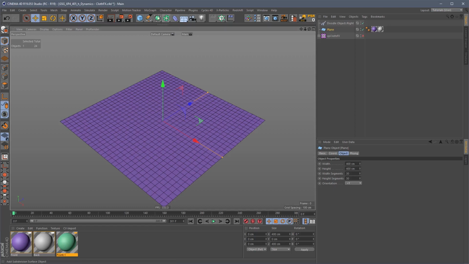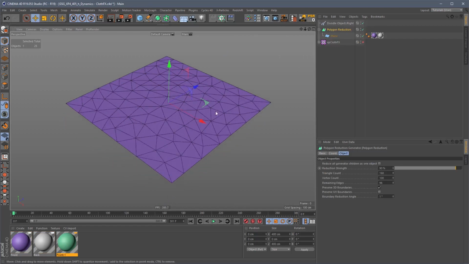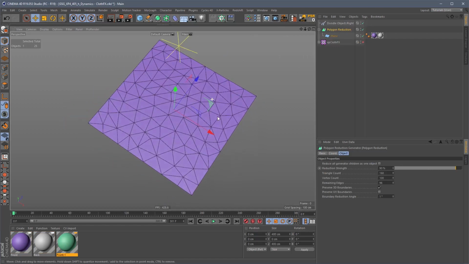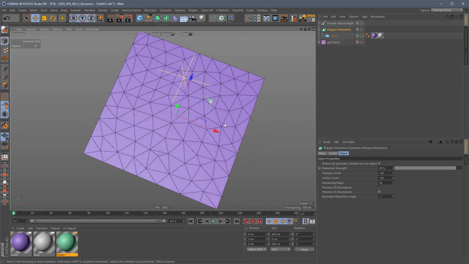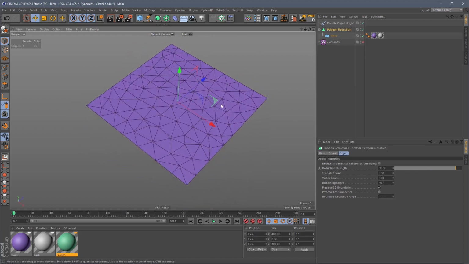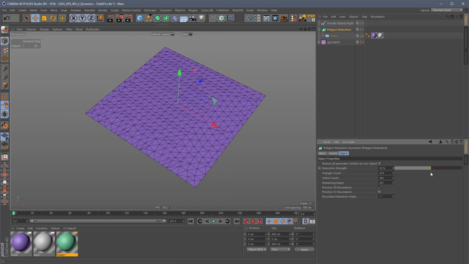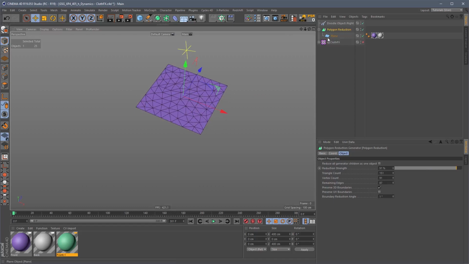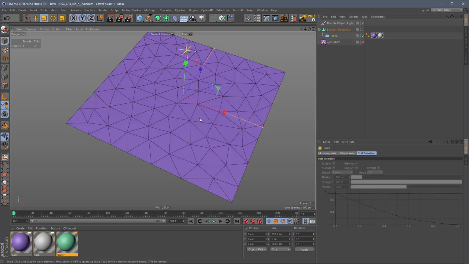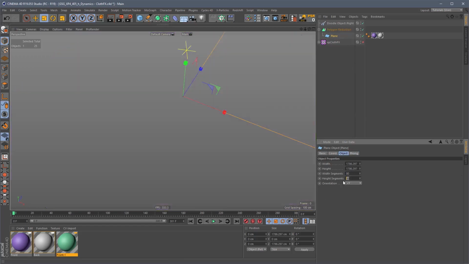So I'm going to drop this into, this is a little trick I use now, polygon reduction, and straight away we get something interesting looking. Now this is that triangulated mesh that I'm after. Now I can increase the amount or I can decrease it. Now I want to have a much bigger surface than that, so I could just increase the size of this surface and increase the number of divisions to start with.